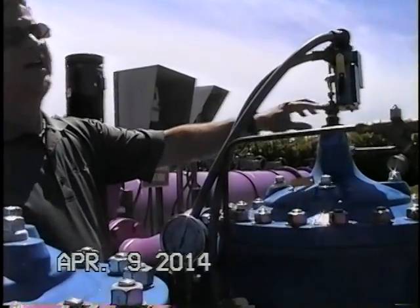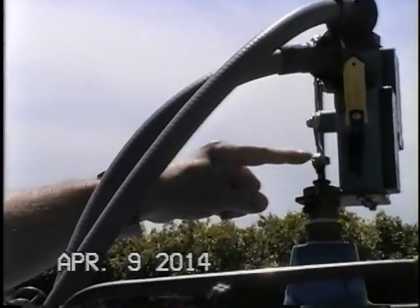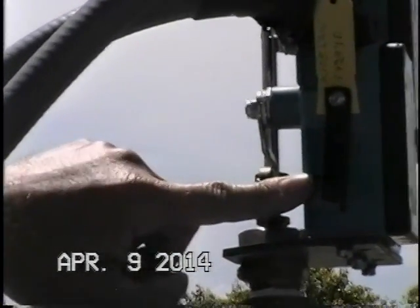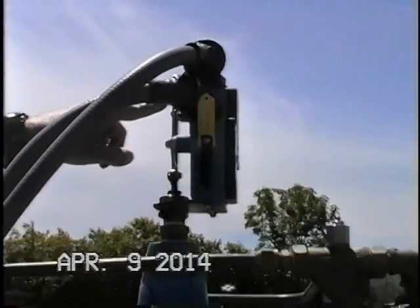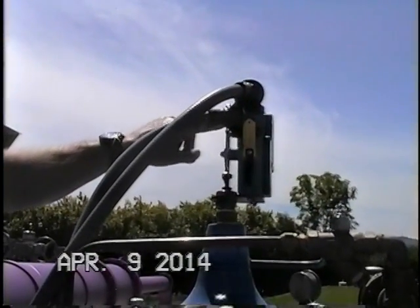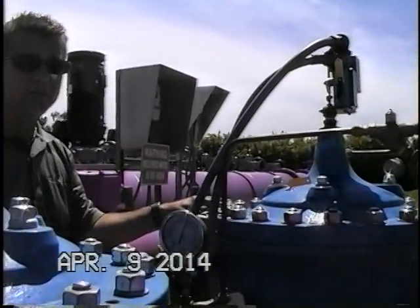This valve also has a dual limit switch on top. Currently the valve is in the fully closed position. We have the adjustable brass collar here actuating the closed limit switch. When the valve opens, we have an open limit switch collar on top here that will actuate the open limit switch, and that gives the operator an indication of what position the valve is in.